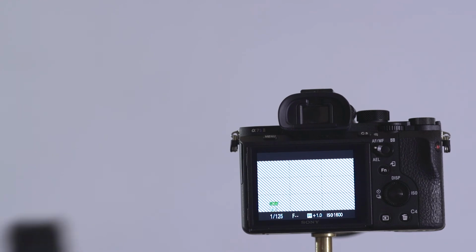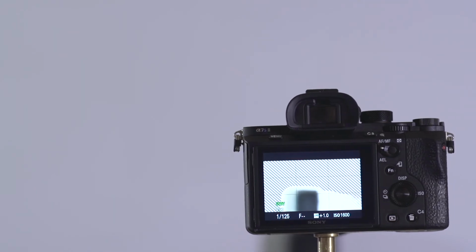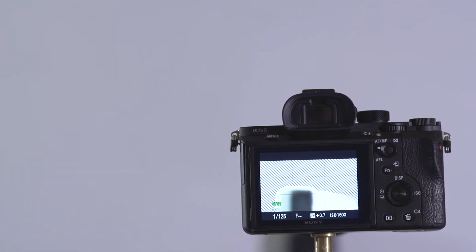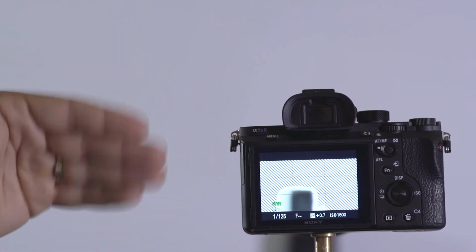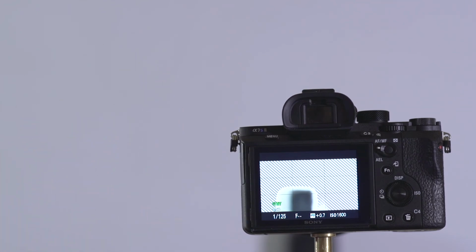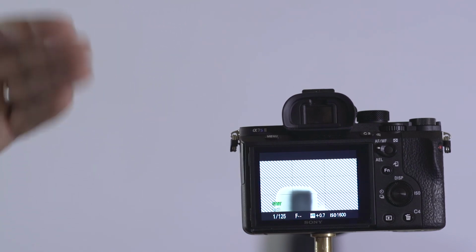One last thing I neglected to mention, let's set this up on this table here: do you see that eraser up there on the ledge? There are no zebras around it, and that's because the sensor is reading the white. You don't want the zebra on your focus or your point of interest, mainly because the whole point of the zebra is to let us know when something is overexposed.